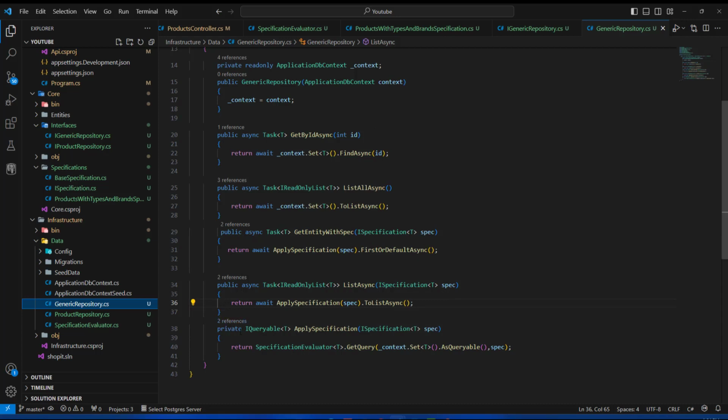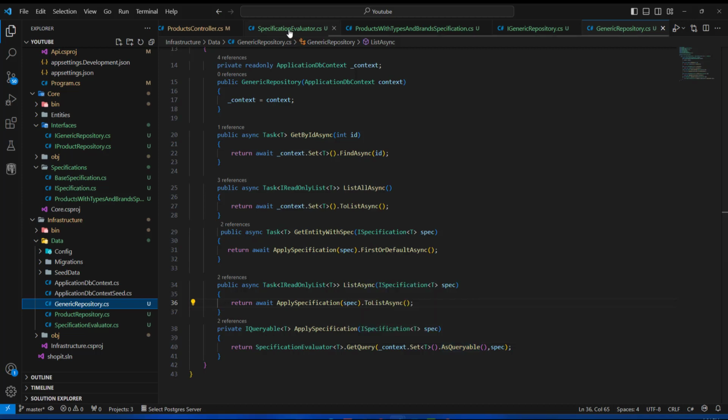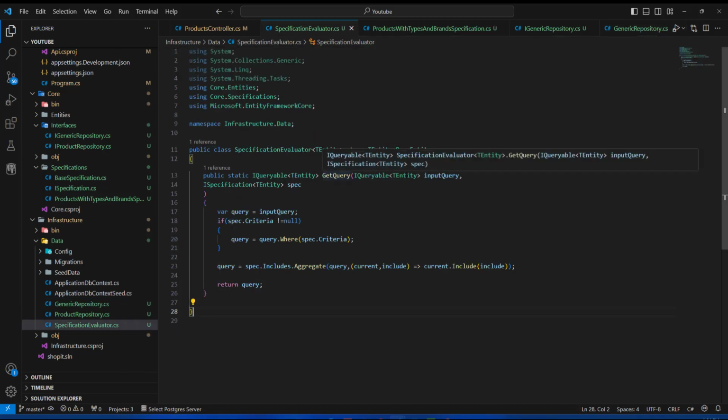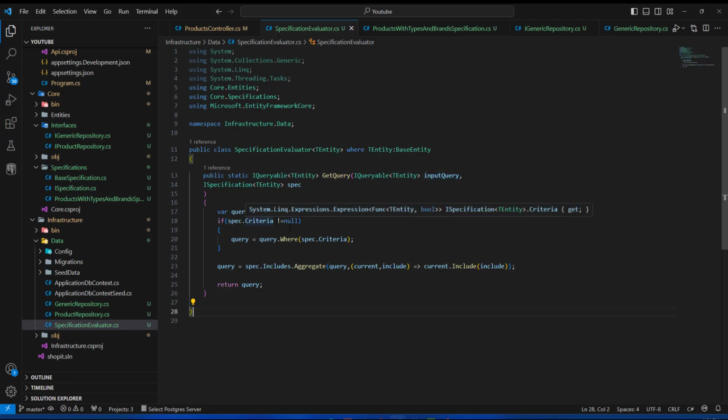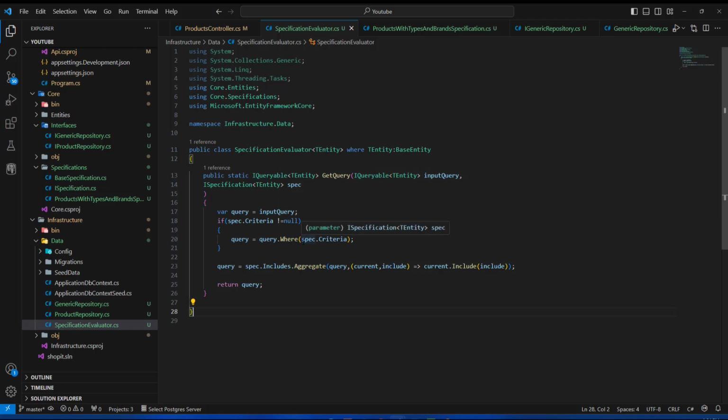And as we are going to be returning the IQueryable from this ApplySpecification method, you can see that we are going to use this specification evaluator, and we are going to use this GetQuery. And inside this implementation class for the generic repository, we have this context, and you're going to set the entity here, and we need to return this as an IQueryable. And in that case, in the specification evaluator, we're going to get this query, and we see what is in there. And whenever we see that inside our query we have the criteria, we're going to use this Where, as this is now the language that our DB will understand, and it is going to apply the query that we have there.